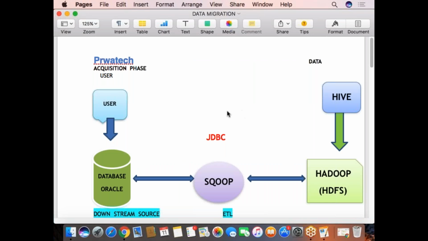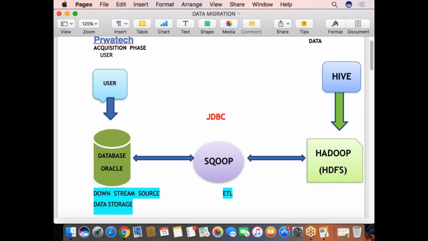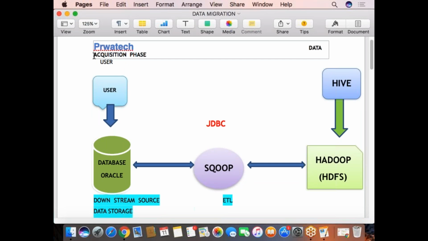Alright, so this is what the data acquisition phase means: migrating data from RDBMS and putting data into Hadoop. In production it is named data acquisition. This is the user. Users are feeding data into your Oracle database; this is the upstream, using apps and banking apps, and they're sharing the data with your database.